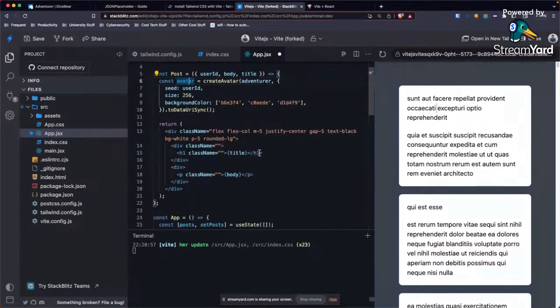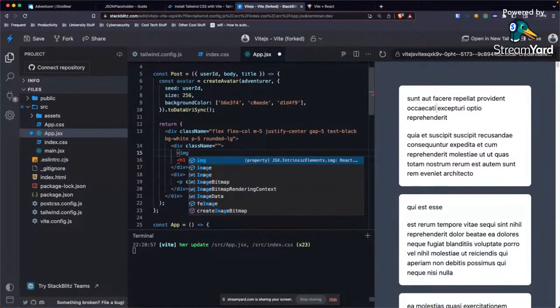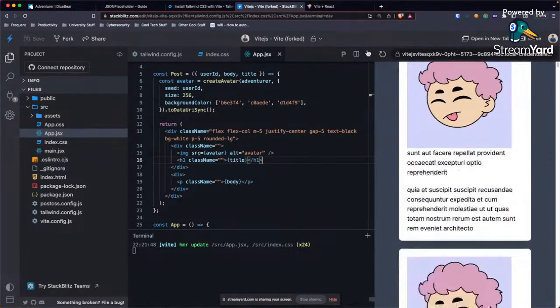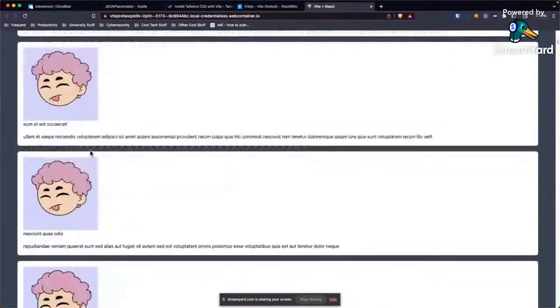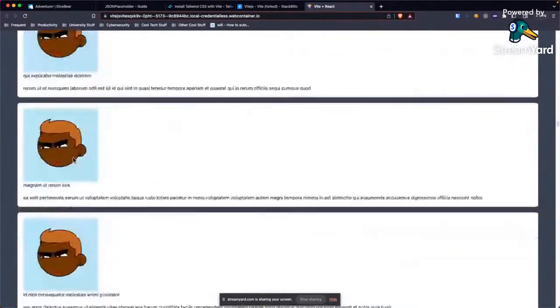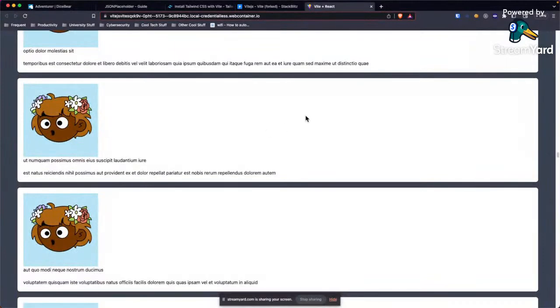You see how it looks once we put it in an image tag. Image, let me just do source. Instead of putting a string as the source, you can use this avatar. As I said before, enclosing anything in curly braces is a JavaScript expression. So you can put avatar over here, alt, you can just put it as avatar. Okay, so you might just want to add this. Now you can see this cool guy. Each post will have a different avatar based on the user ID. This has another user ID, this has another user ID, these have another user ID, etc.